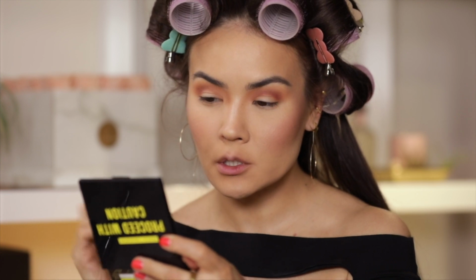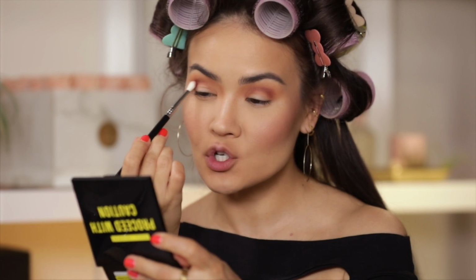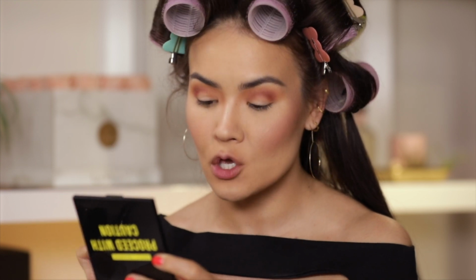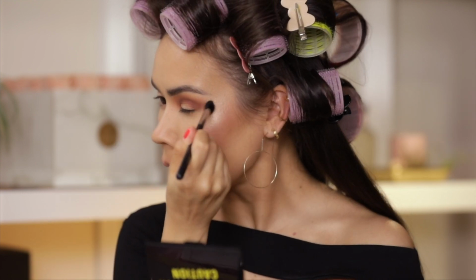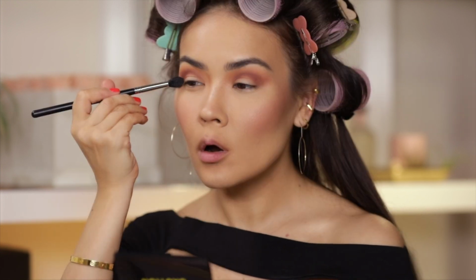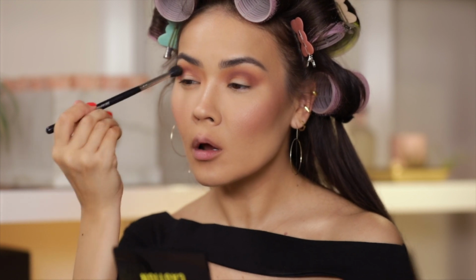So far, these eyeshadows are applying really easily. They're blending easily, and I must say, I had really high expectations for Shayla's round 2 collab. Why? Because her first collab, round 1, was one of my favorites, if not my favorite eyeshadow palette collab of the year last year. Her Perception palette was so good, and I probably used that one the most out of any other influencer collab palettes. And there were lots of influencer collab palettes, let me tell you.